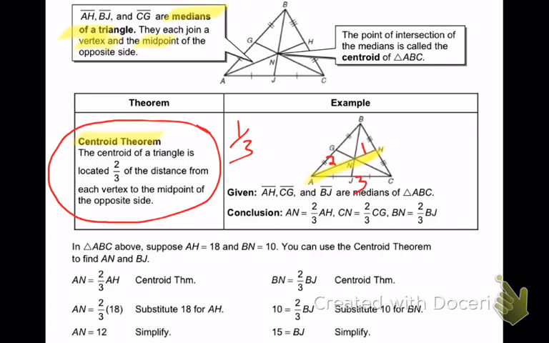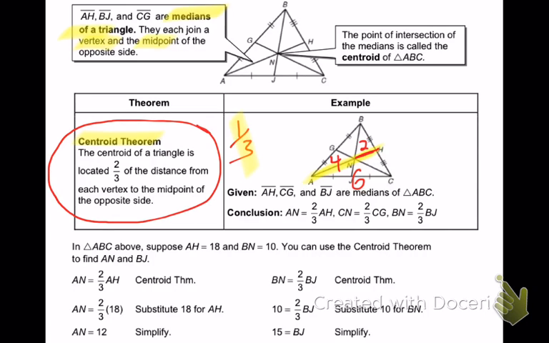What I'm going to tell you today is it's actually easier to start from the midpoint. So instead of thinking of it as 2/3, let's think of it as 1/3 from the midpoint, because it's a lot easier to divide by 3. You guys know how to find 1/3? Just divide by 3, right? So for instance, let's say this whole distance is now 6. Well, what's NH going to be here? I divide that by 3 and I get 2, which means AN is now 4.